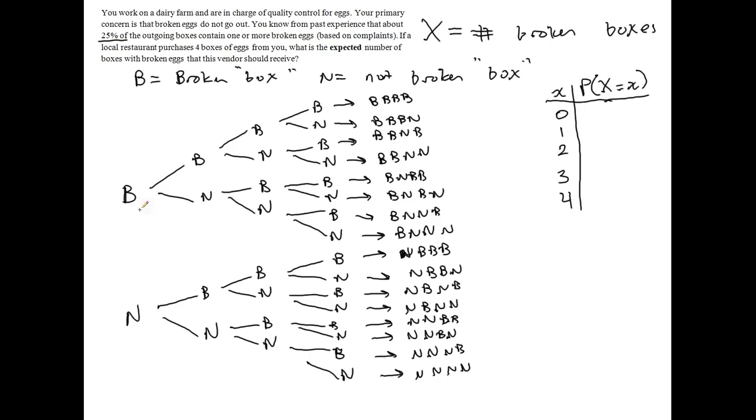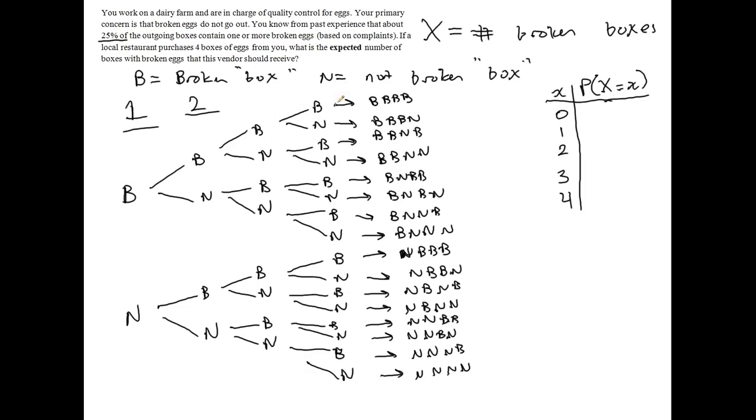So what I've done here is I've looked at every single combination, I guess these are permutations really, of all the different box orderings that can come. So I just started with the first box. The first box can be broken or not broken. The second box can then be broken also or not broken if the first one is. And so every step of the way, a box can either be broken or not broken.